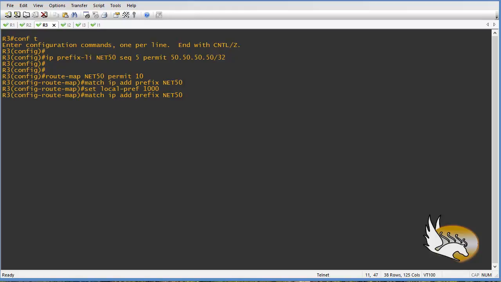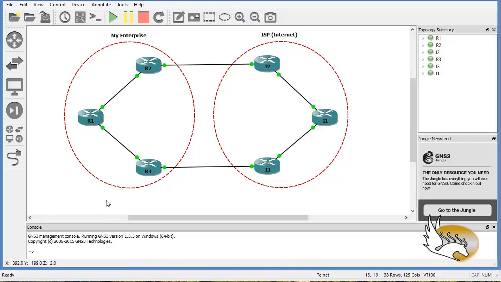The rest of the networks are not going to have any change. So for the next part of this route map, I'm not going to add any set value. So let's go to router BGP 1. Router 3 is a neighbor to router 1. So it is going to apply this to whatever route that it receives from internet. So no, not router 1, of course, I3. So whatever route that I receive from I3, I'm going to check that, and if it is a match with this route map, it is going to have its local preference changed.